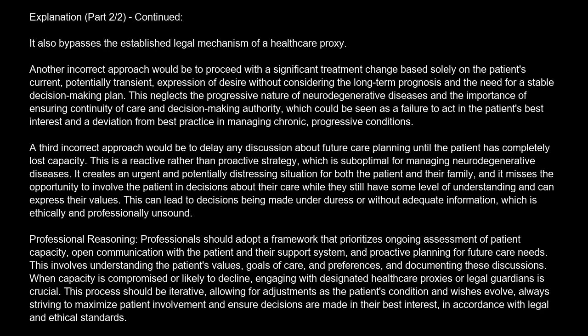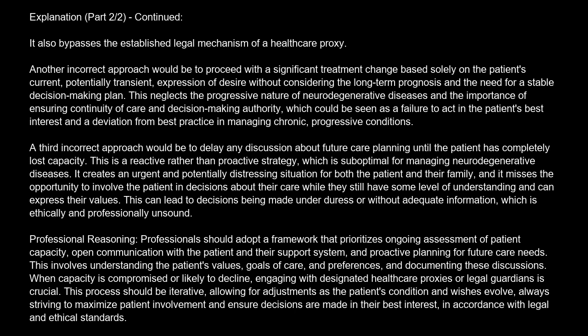Another incorrect approach would be to proceed with a significant treatment change based solely on the patient's current, potentially transient, expression of desire, without considering the long-term prognosis and the need for a stable decision-making plan. This neglects the progressive nature of neurodegenerative diseases and the importance of ensuring continuity of care and decision-making authority, which could be seen as a failure to act in the patient's best interest and a deviation from best practice in managing chronic, progressive conditions.